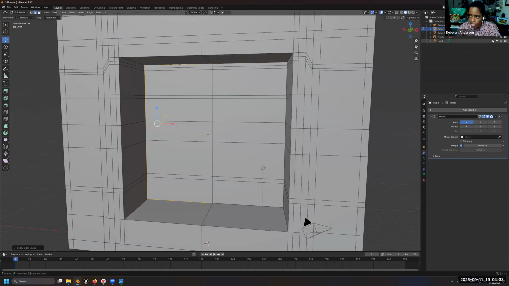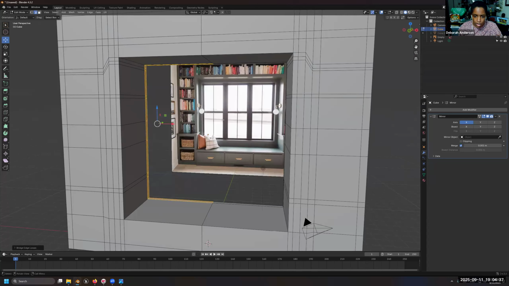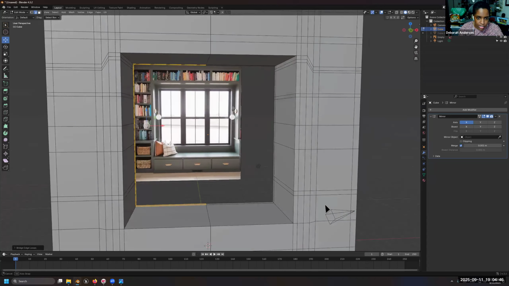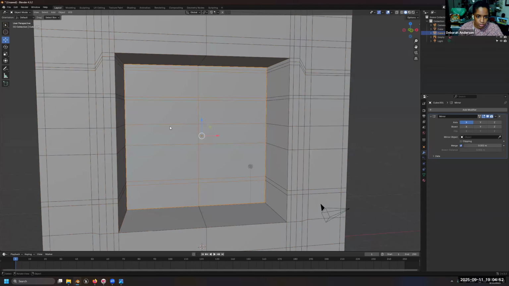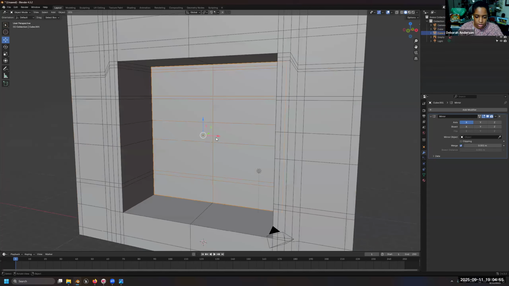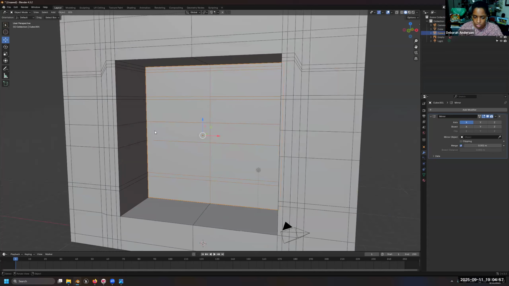But again, a part of the assignment is to have grills, so you want to make sure you have a more complex window than just this open air window. I'm just doing this because I keep forgetting what I need. But anyway, I just want to show you that you don't have to start your window pane from scratch. You can use geometry you already have, and then go from there.